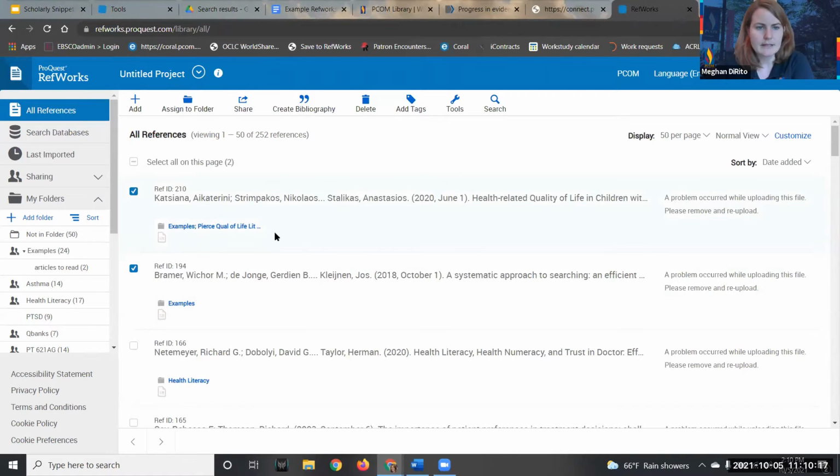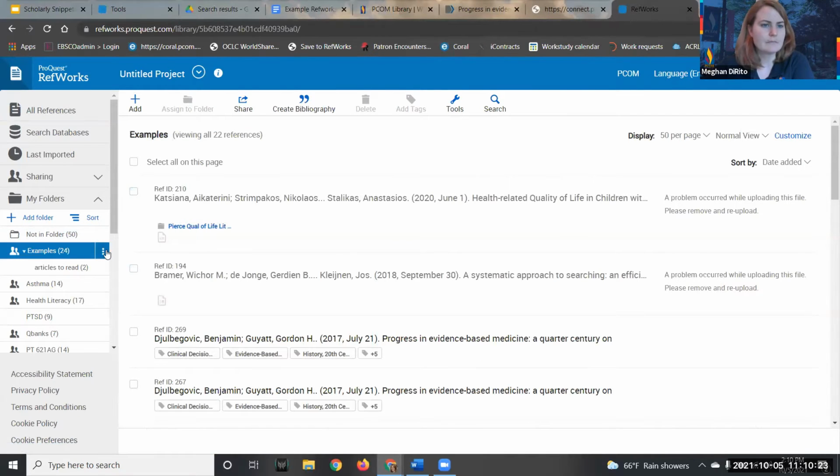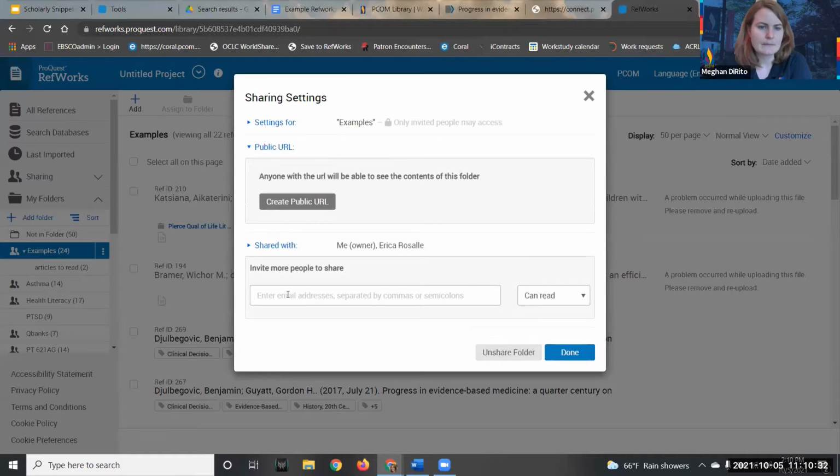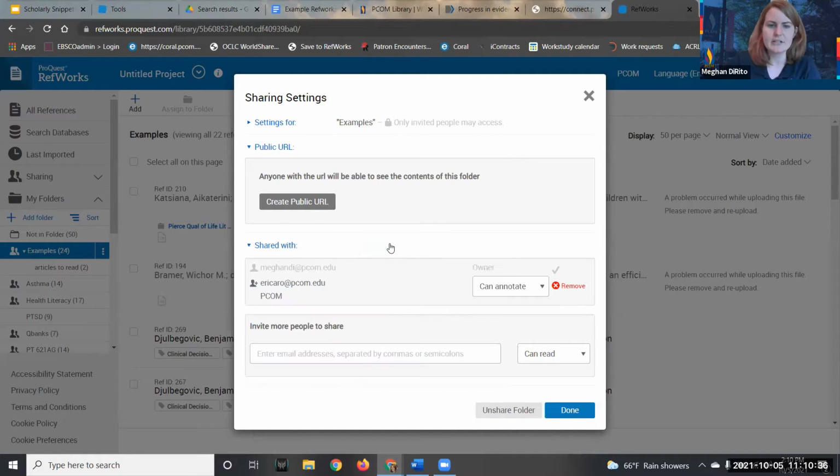We have this little examples icon here. If I wanted to share a folder, you can share in multiple ways. The first is to click on this ... here and click on share settings. In this case, you can see that I have shared this with my coworker Erica, and I can actually control what they can do in this folder, if they can just read, if they can annotate, or if they can modify.